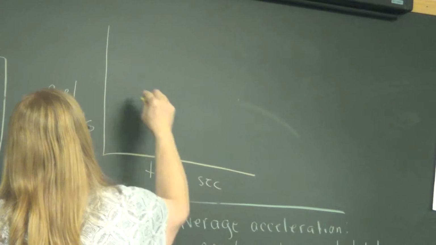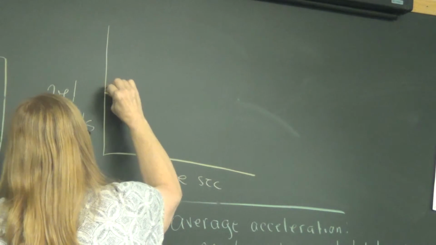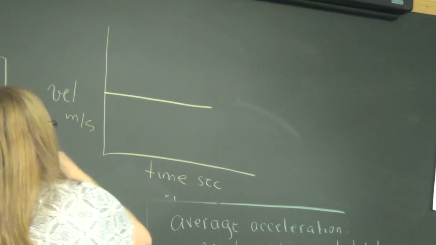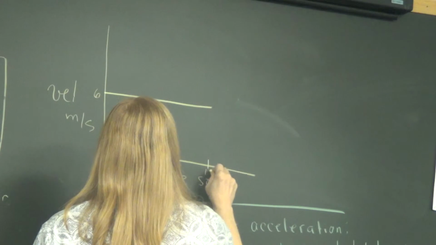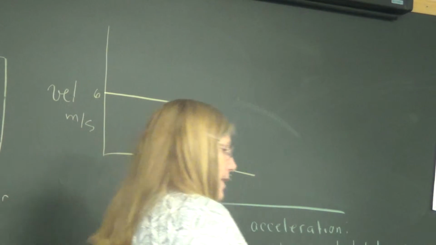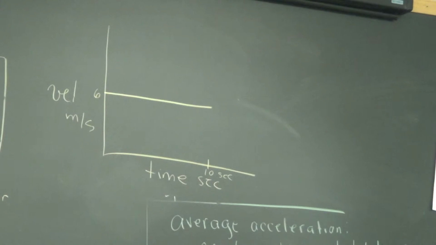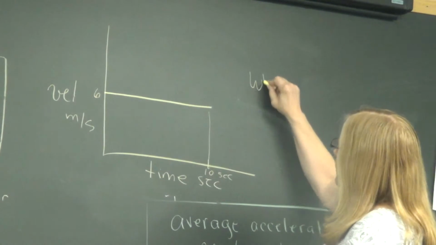And I'm going to draw this graph. So let's say velocity equals 6, and it goes on till 10 seconds. So it is just a straight line. After you sketch that very interesting velocity versus time graph, you have room to sketch it on there? Just sketch that graph. It has a velocity of 6 for the whole time. So the velocity is constant. But this will help us answer this question that is plaguing us.